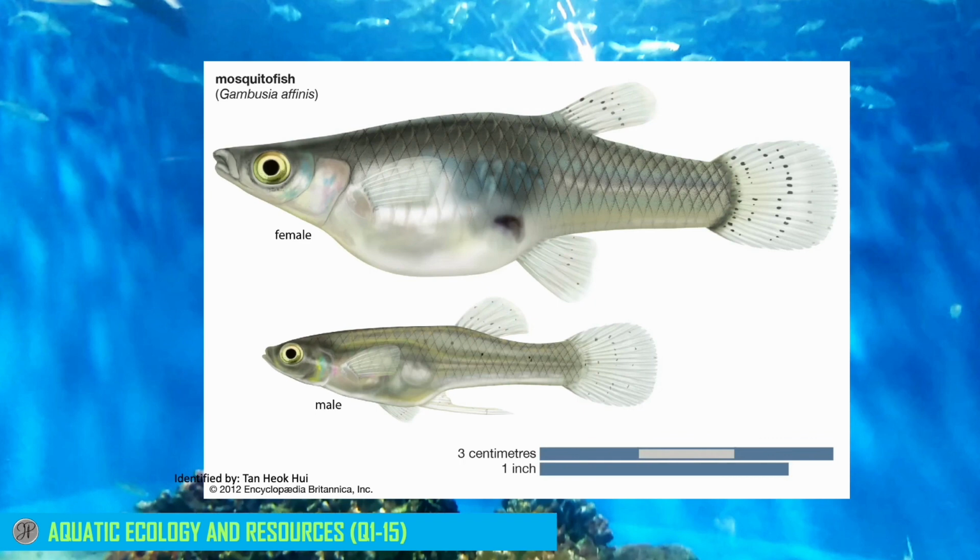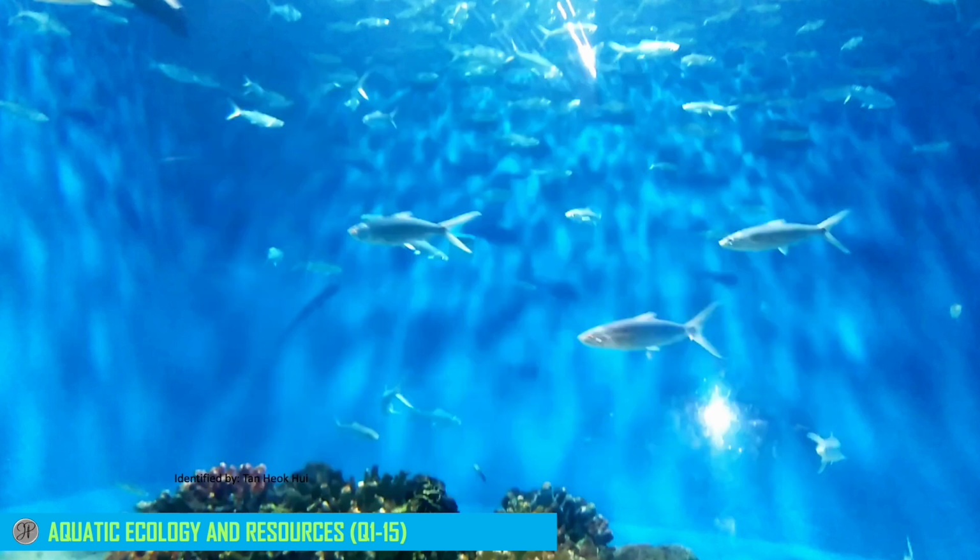According to FishBase 2004, female mosquito fish may reach a maximum total length of around 6 to 7 centimeters, while males may reach around 4 centimeters. The maximum age reported for this species is 3 years. This fish was introduced from Hawaii in 1905 to the Philippines primarily for mosquito and malaria control, but today the use of this species for dengue control is under debate due to the possibility that it might dominate the native ones.